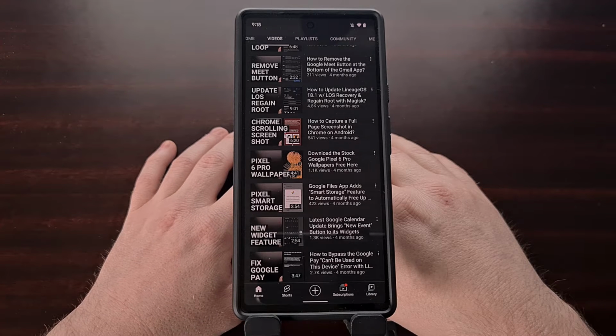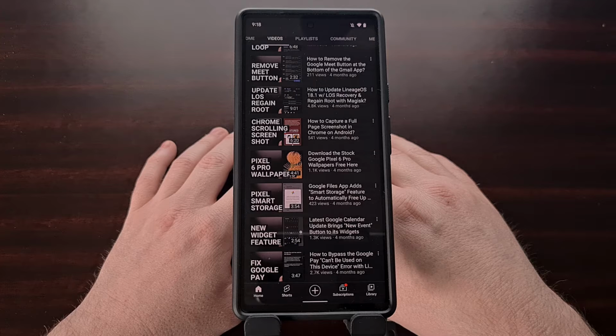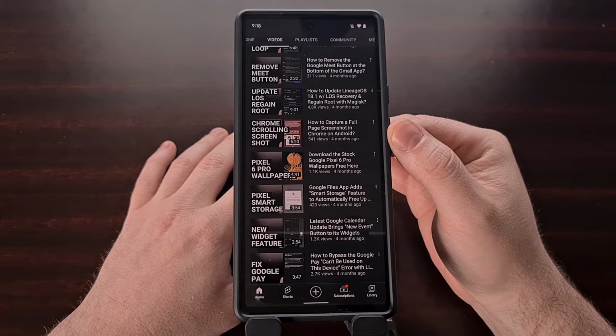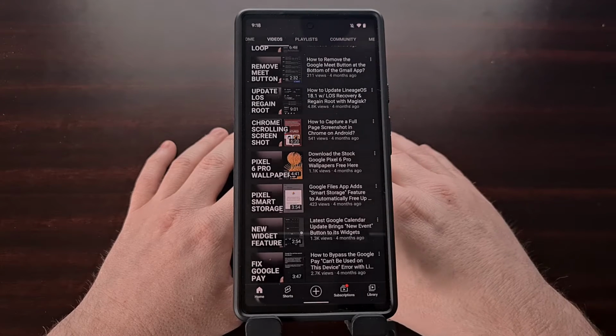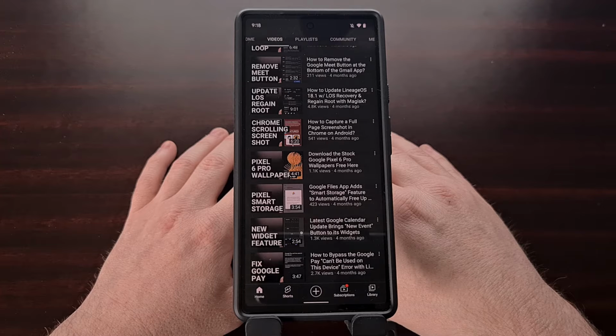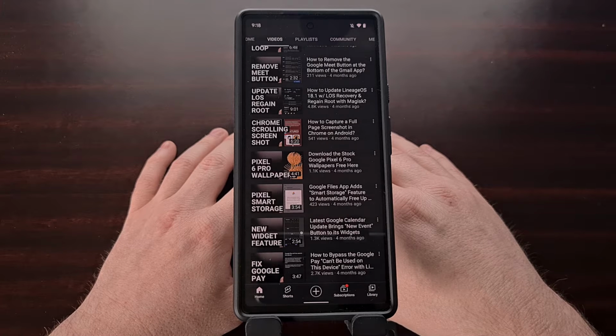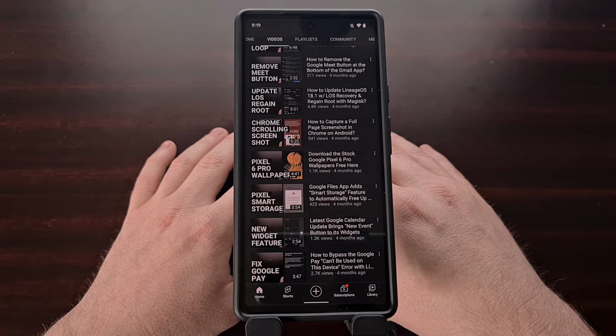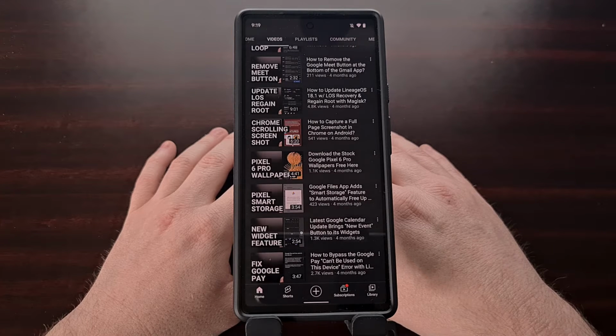A few months ago, I did a video showing a new update to the Chrome web browser that allowed you to capture full page screenshots in Chrome for Android. Now, this is still something that not many people are aware of. So if you are using Chrome one day and you would like to capture a screenshot of a website, know that you can now share that website with Chrome itself to trigger a screenshot capture tool.